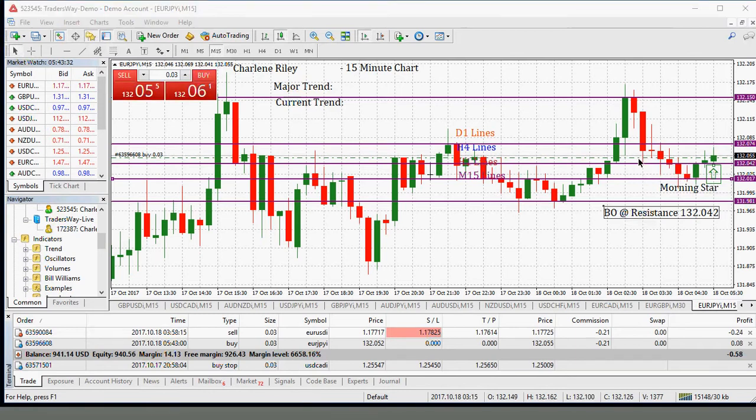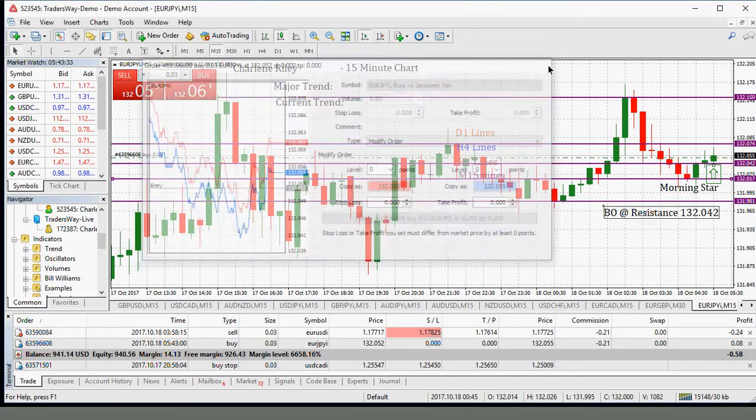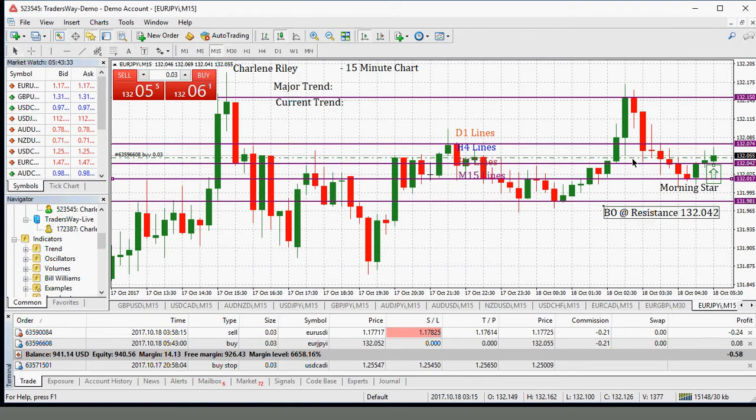And so my take profit will be at this next, oops, how did I do that? This next line, come on. I hate, sometimes, I don't know if you guys noticed or not, but sometimes the MT4 freezes up. And so when it does, you're just kind of stuck for a minute and waiting for it to unfreeze.